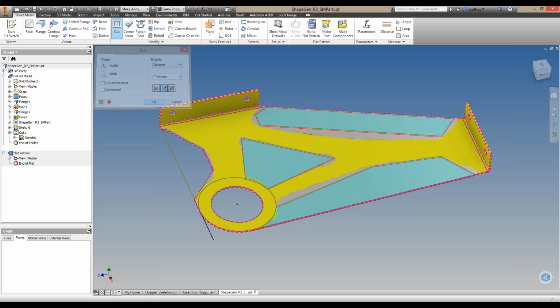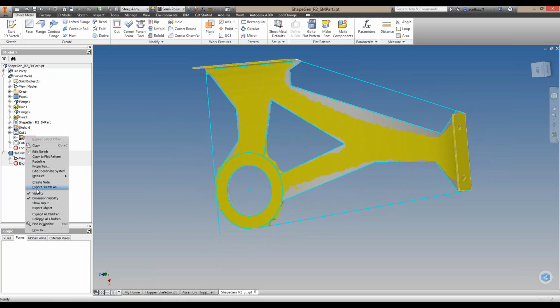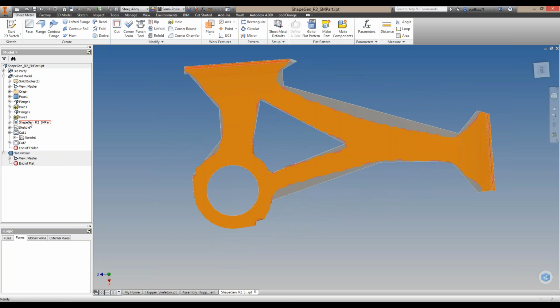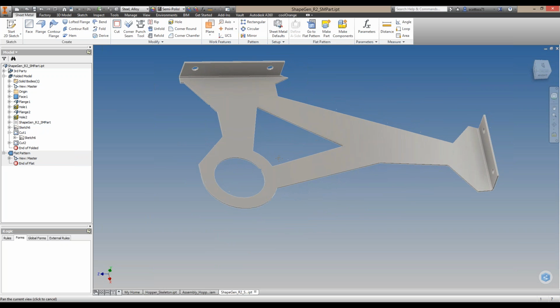So when we select OK, those are now cut from the material, and so I'm ready now to turn off my sketch, turn the visibility off, and we'll turn the visibility of the shape generator off. And so now this is a structurally sound part that is half the weight, basically.